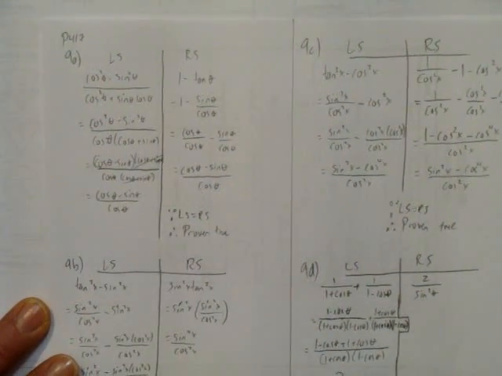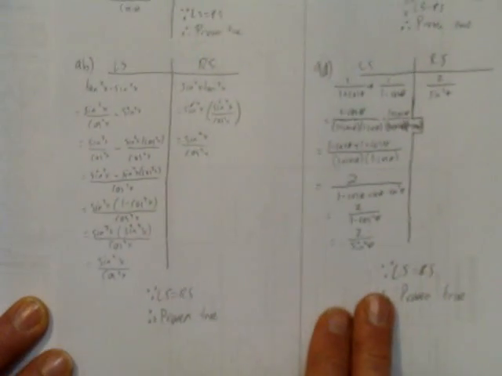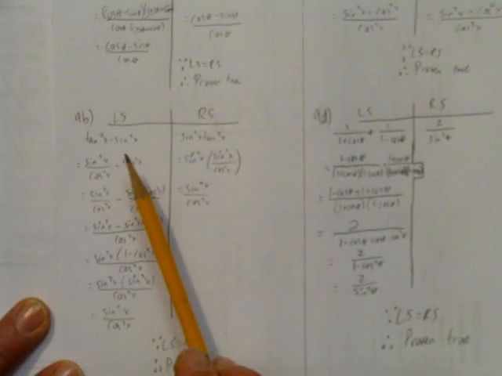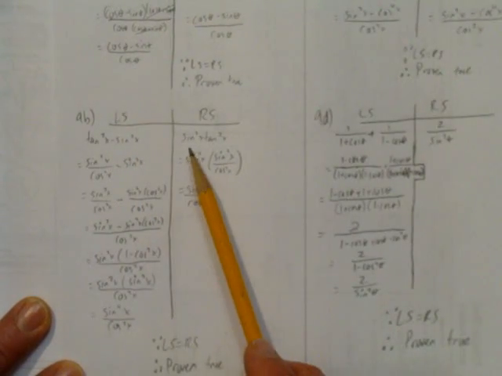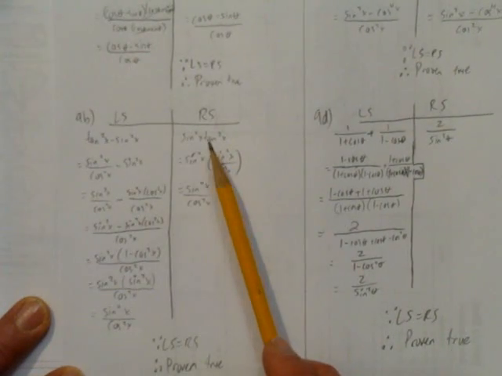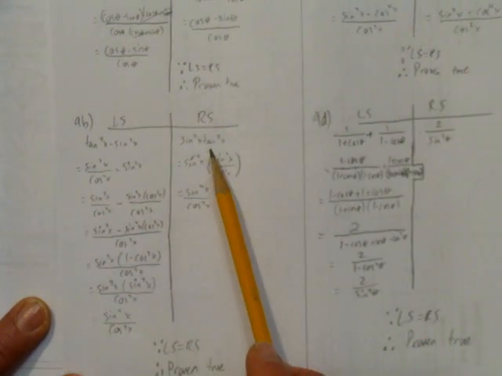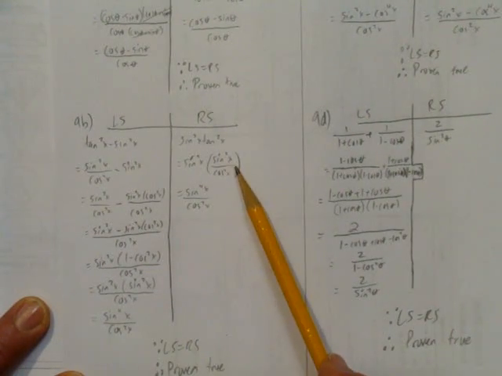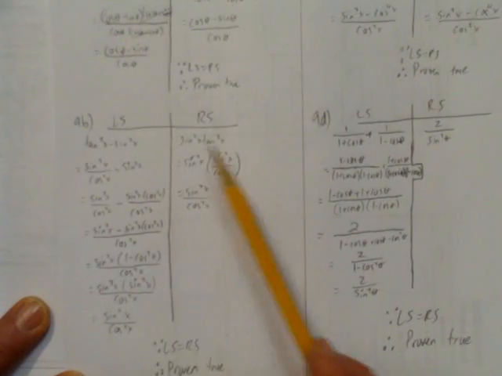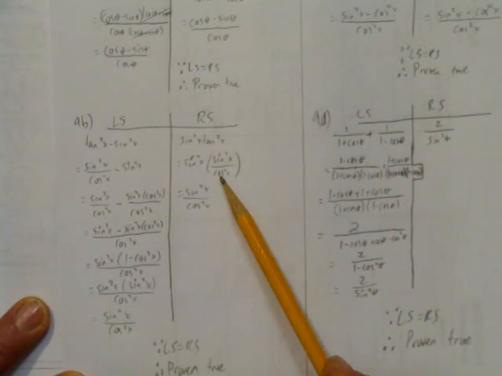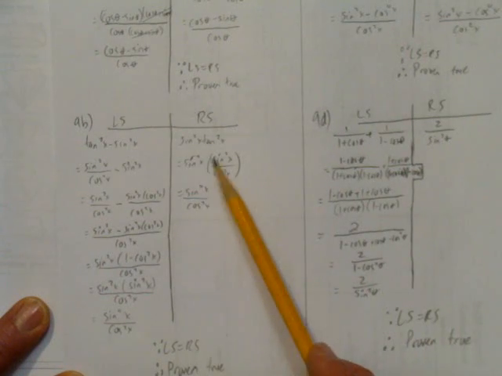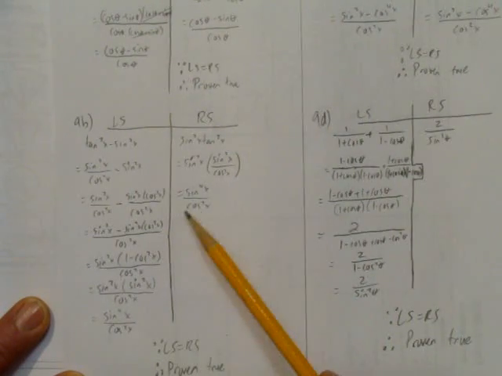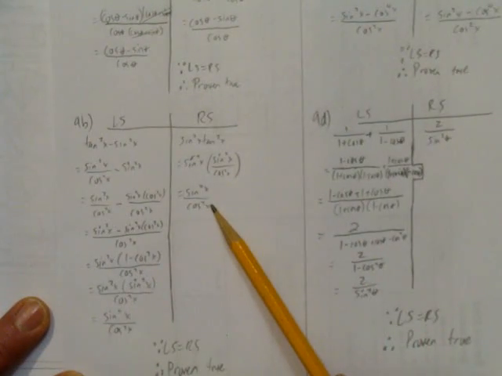This is 9a right out of page 417. And here's 9b from the same page. I started with tan squared minus sine squared x, and I'm trying to prove that that equals sine squared x tan squared x. Well, again, here I'm probably going to start with the right hand side, because I'm not sure what to do with the left hand side yet, but I know tan squared is just sine over cos, both squared because tan was squared. So tan squared is just sine squared over cos squared. So I have sine squared times sine squared, which is sine to the power 4 of x, all over cos squared. And now I'm done on the right hand side.